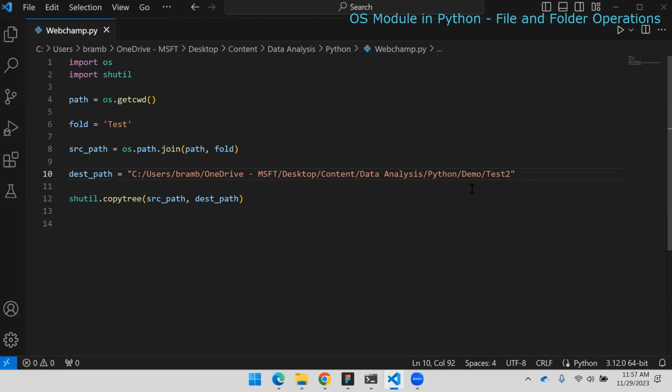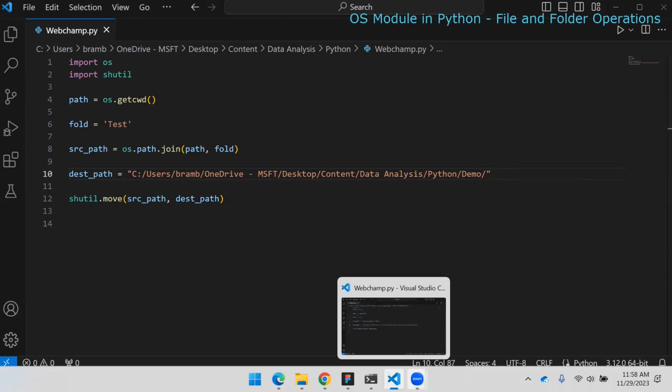We can use only this one method, the move method, to move folders also. So now I would like to move this test to the demo folder.